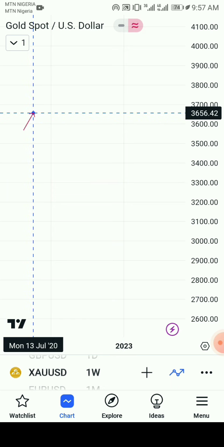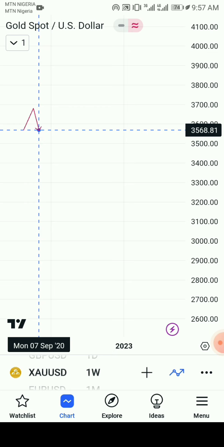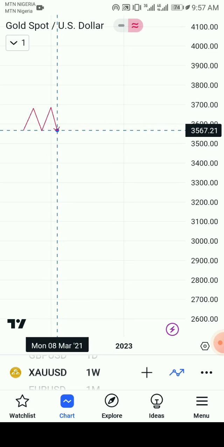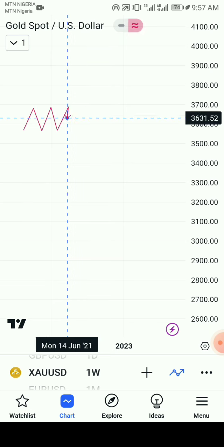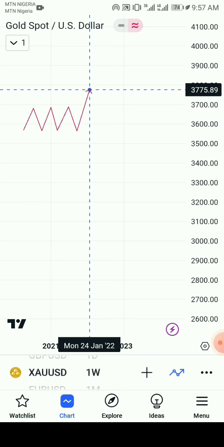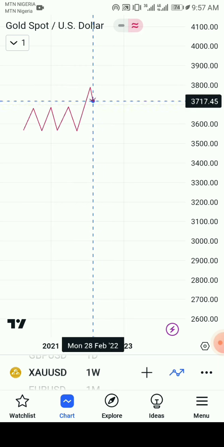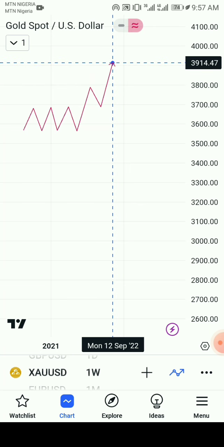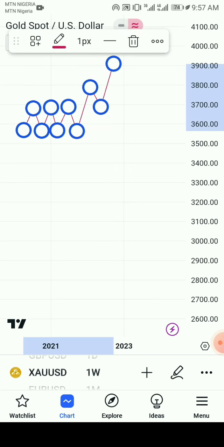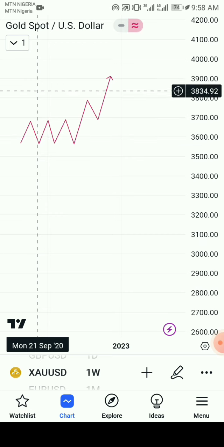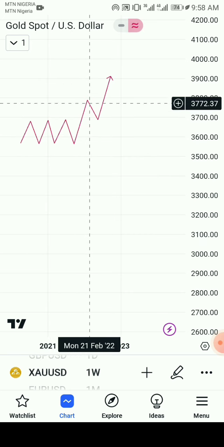Now, let's look at this. Price is ranging, right? Price is doing something like this. Then price breaks up, and price did something like this, and upward it bought, right? Now, there are two scenarios, because first of all, what we see price did was that price accumulated and then expanded.